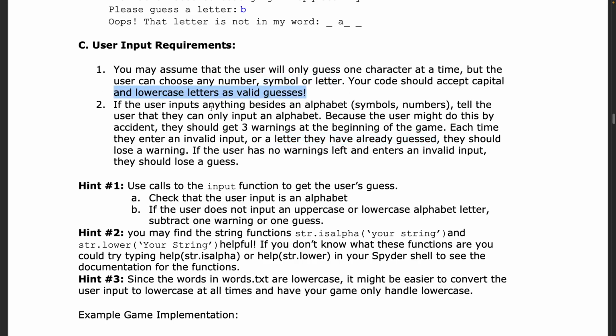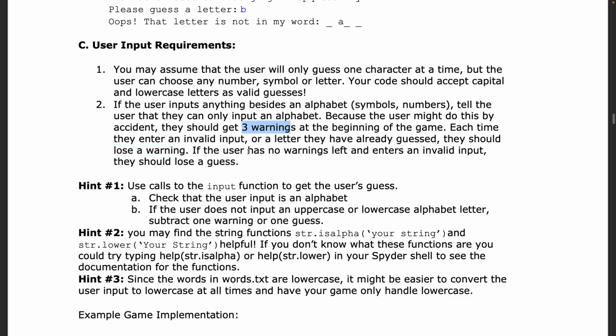If the user inputs anything besides the alphabet, that means symbols and numbers, any special symbols like dollar sign, hash, then tell the user that they can only input an alphabet, because the user might do this by accident. They should get 3 warnings at the beginning of the game.